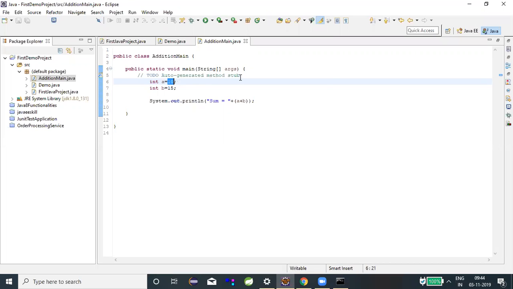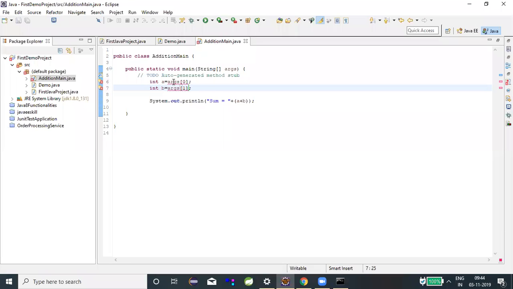So for that, we can pass those values from the arguments. Okay. So if I say I am passing args 0 and args 1, what happens here? Oh buddy, there's a problem. What is the problem?